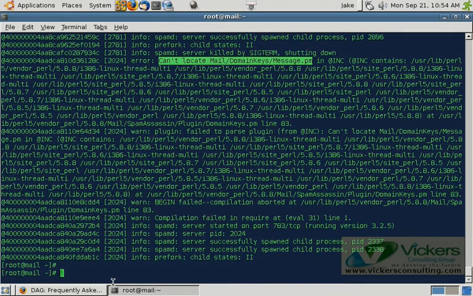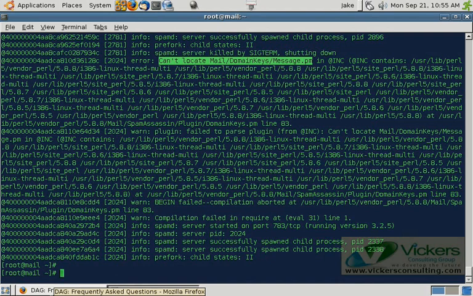And like I said, it's not available in the standard repos for CentOS or for Red Hat Enterprise. So we're going to have to add an additional repo so that we can get a new version of this. And the repo we're going to use is going to be the RPMForge repo.